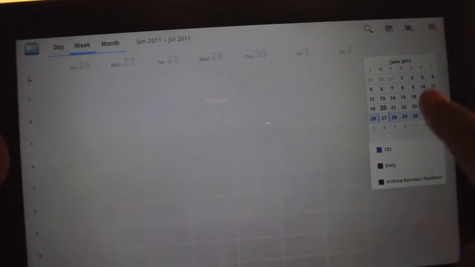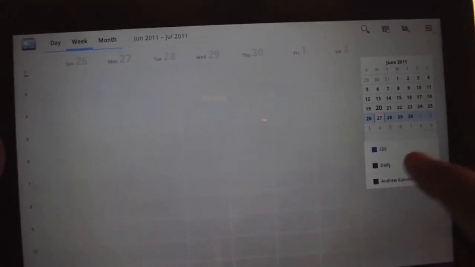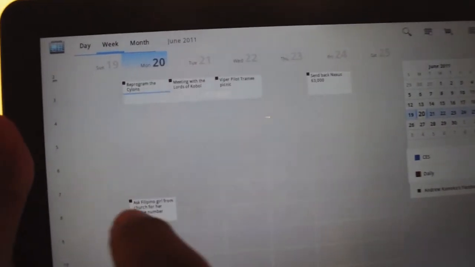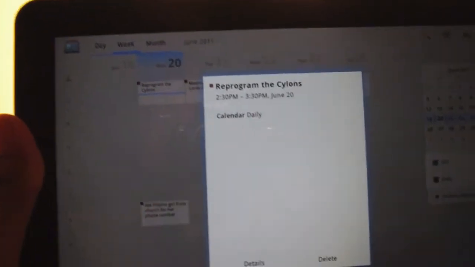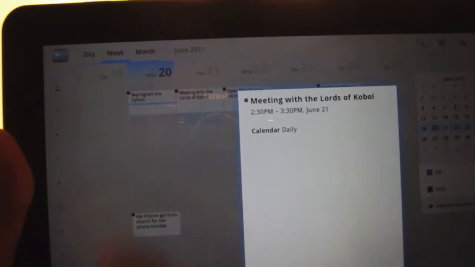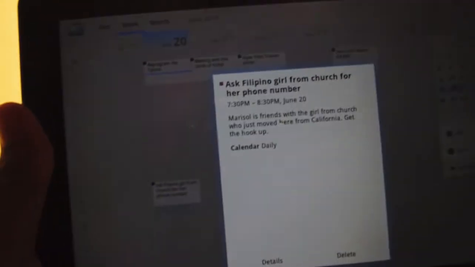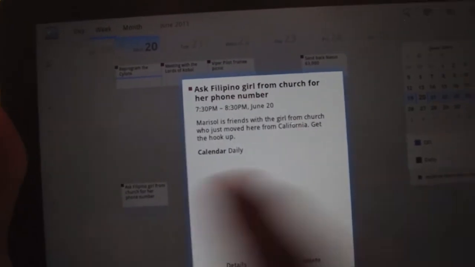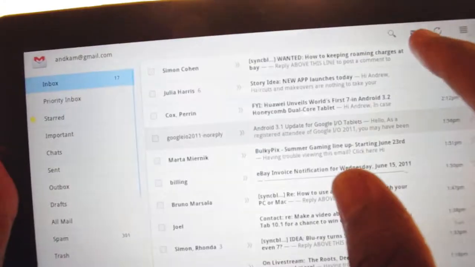This is the calendar app. I can see an entire month view. I can see which calendars I have synced, and I can switch between them and turn them on and off pretty easily. Let me go back, and you'll see all of the stuff that I have to do this week. You just tap on it, you get the details. It's pretty nice. It's a really intuitive app, and it really gets the job done. I recommend it. Well, of course, I don't need to recommend it because it comes pre-installed.